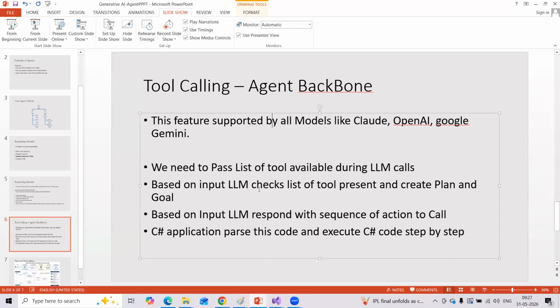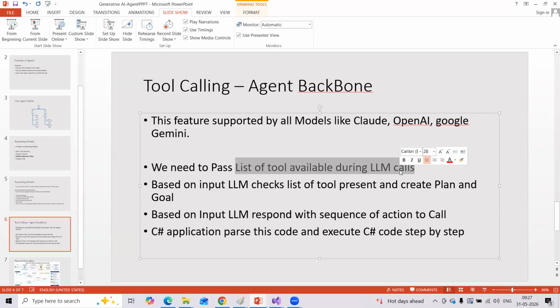Now we have to pass these functions, meaning the schema of these functions, to the LLM so that the LLM will understand the context: this is the employee chatbot, and the person is using the LLM as an employee chatbot. Based on input, whatever C# functions we have, we have to pass all those C# function schemas.